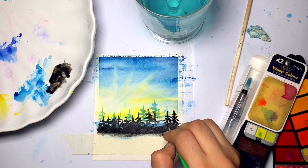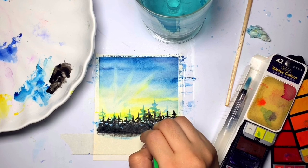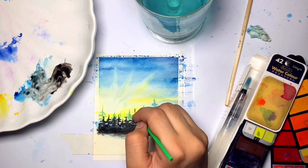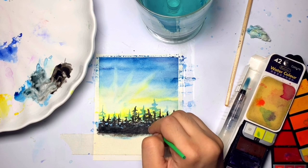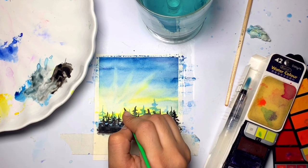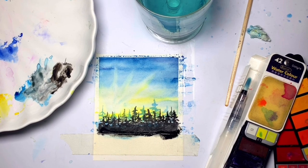We are proceeding to almost the end of the painting — if you're still here with me, thank you so much, I really can't wait to see your work. Now that we're done with the black pine trees, we have two rows of pine trees: blue and black. What we'll do is mix these colors together to make pine trees that give the perspective of lying between the black and blue ones — coming in the middle — which will add more depth to the painting.